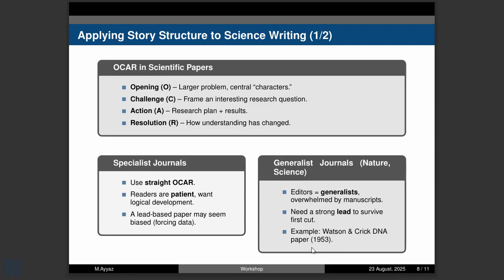The Watson and Crick DNA paper is an example of the ABDCE structure, because it gives the action of the story first, telling what we have discovered and how it can change and revolutionize the life sciences. Then the story develops from the action and gives the resolution at the end.